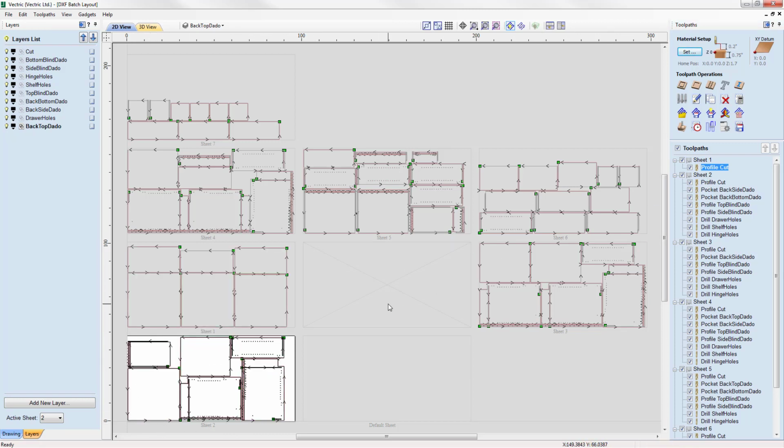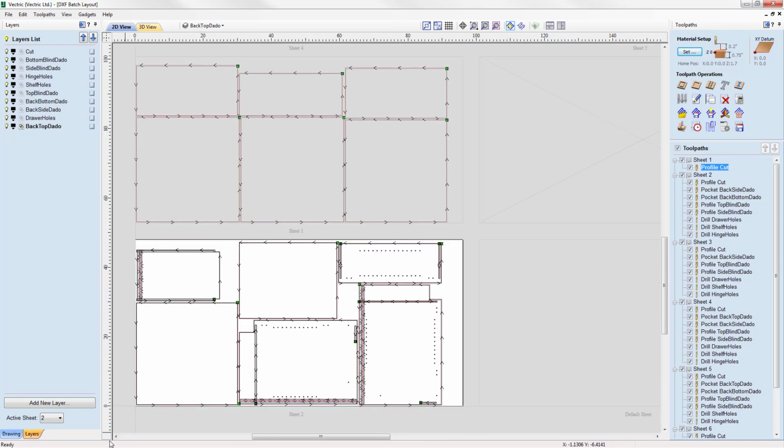Sheet 2, if we double click on sheet 2 and take a look at that, you can see that it's pulled out all of the different toolpaths with their layers for this particular sheet. You can see we've got all of those toolpaths and so on for the other sheets there. The nice thing here is that the software's organised all of our toolpaths onto their sheets via these tool groups.